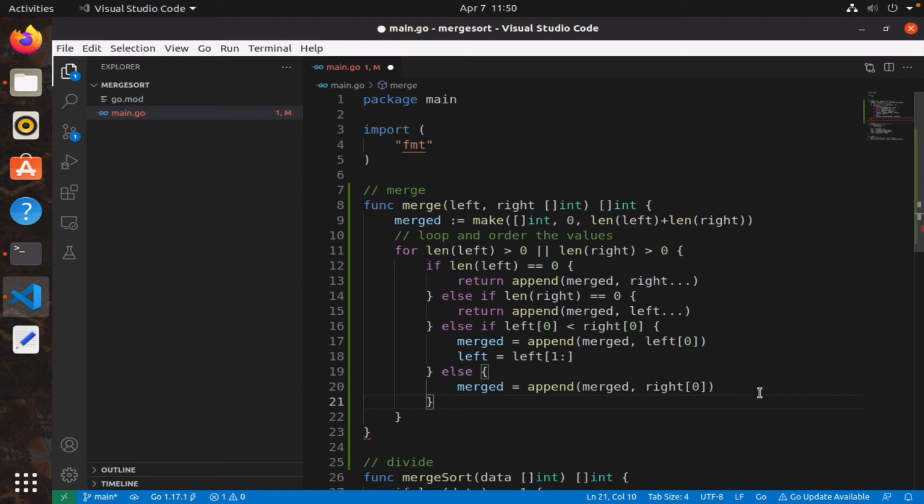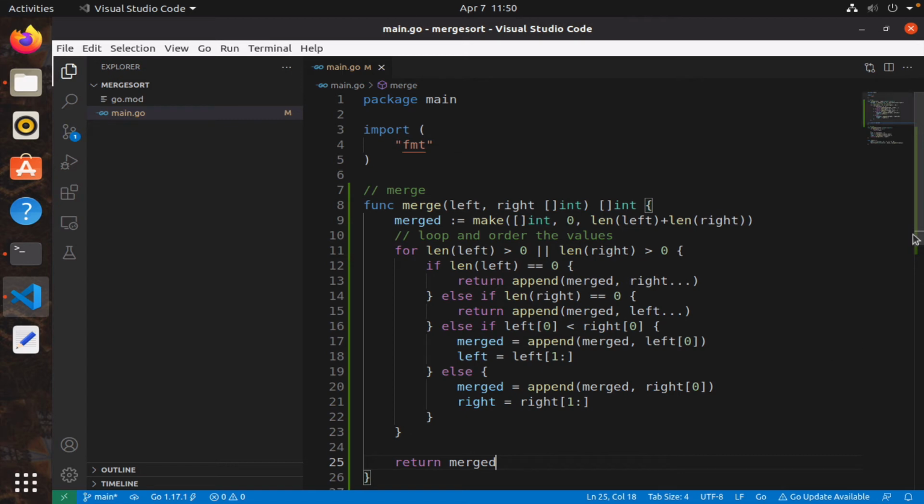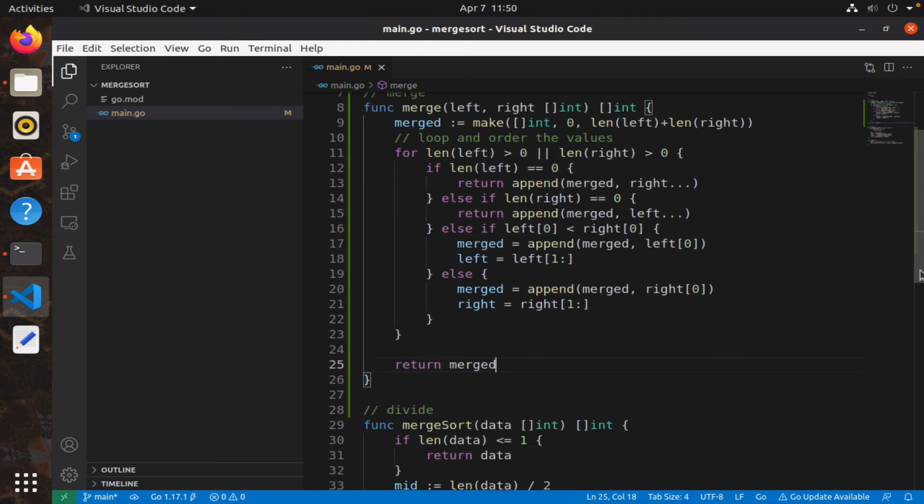Okay, and then of course we will simply say right is right 1 colon. Okay, and then when we exit this loop, we will end up with merged containing the ordered and merged slice.